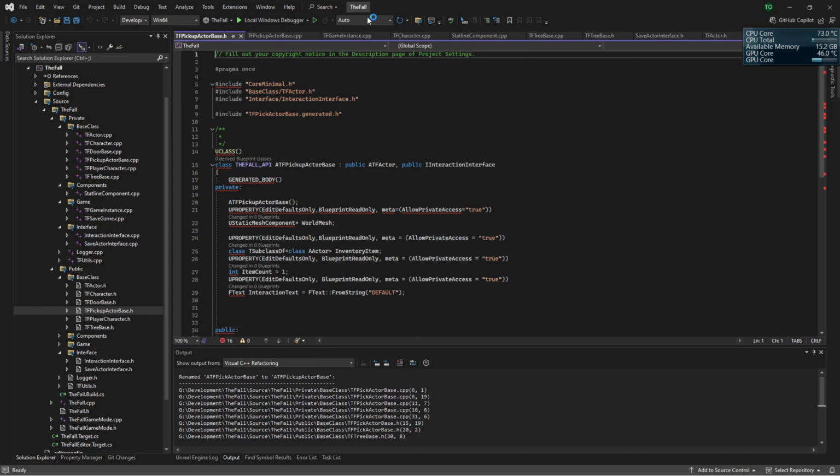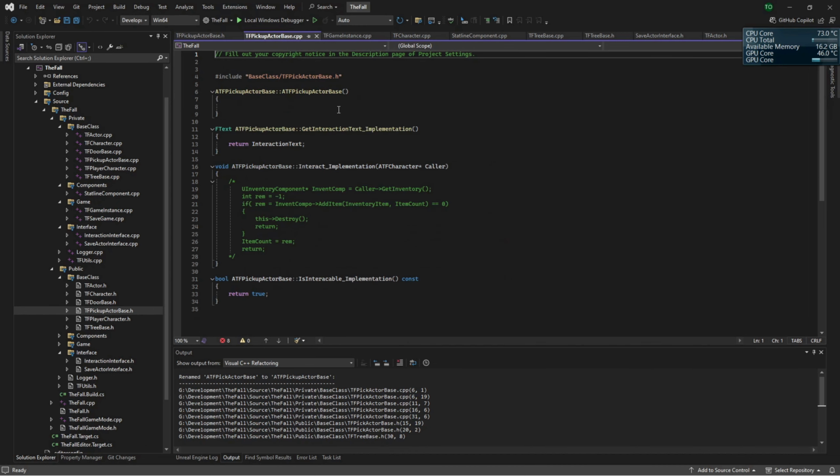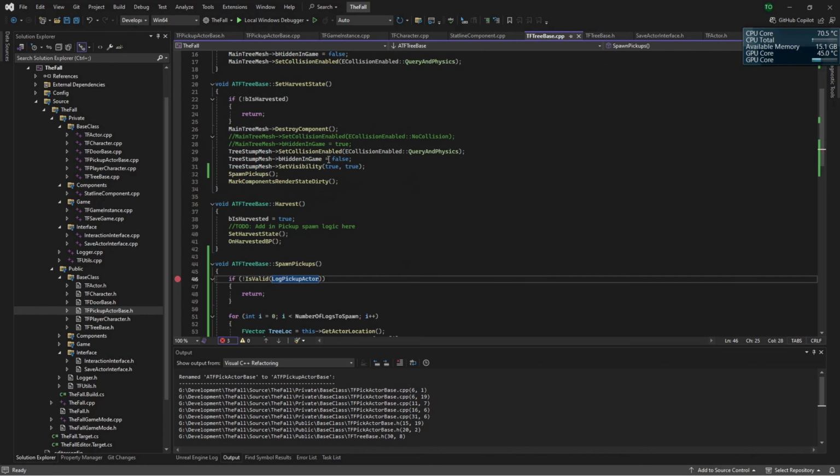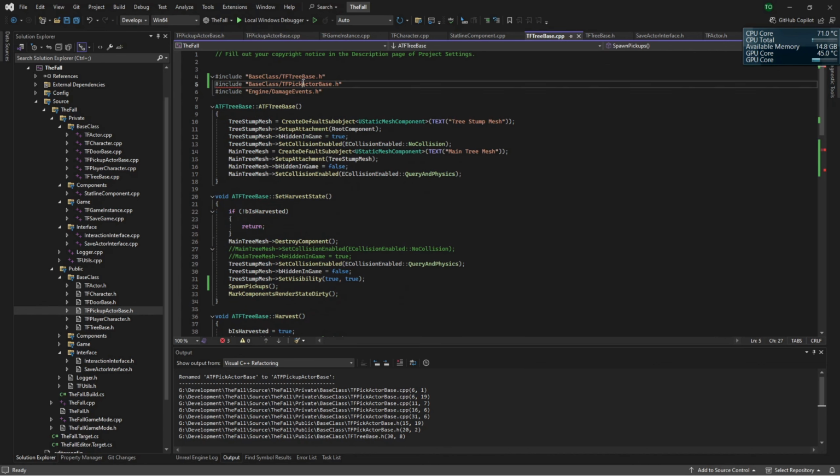Now, it's going to cause some weird IntelliSense issues here, but it's also going to cause some genuine problems. Up here, the include header needs to be pickup actor base. And then in our tree base source, we also want to fix that.